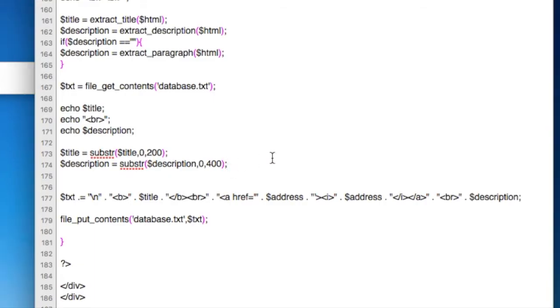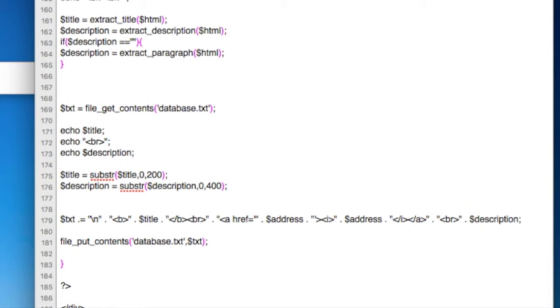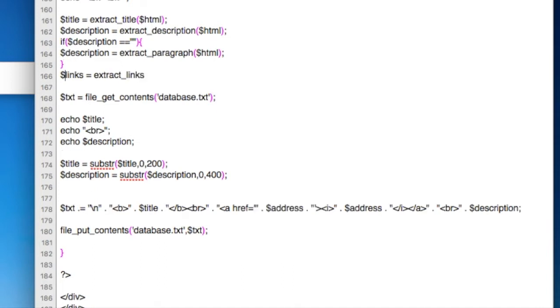So now we're going to extract the links from a web page. So we have to look for links. So we just call it extract links. Just in the same manner as we extracted the title and the meta description, you can also extract links.